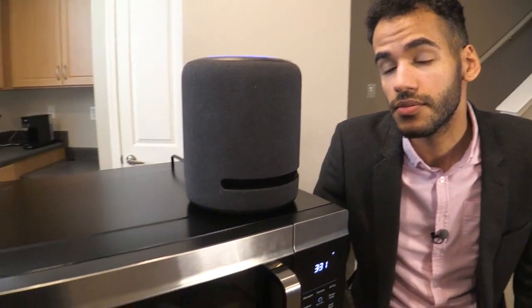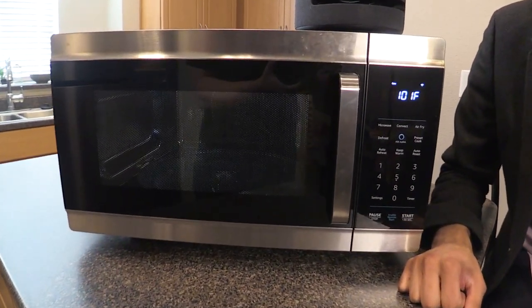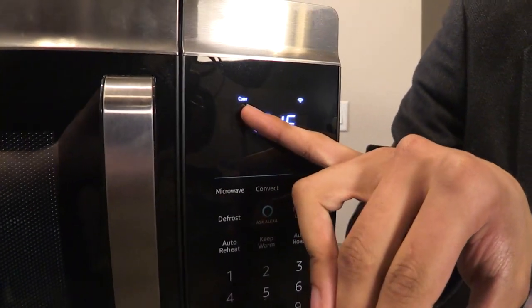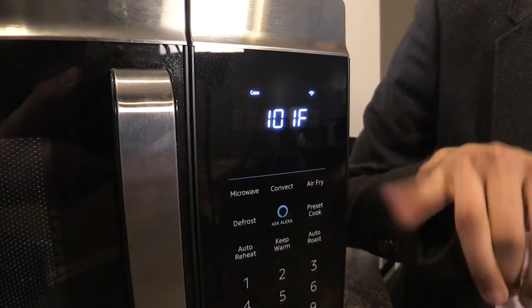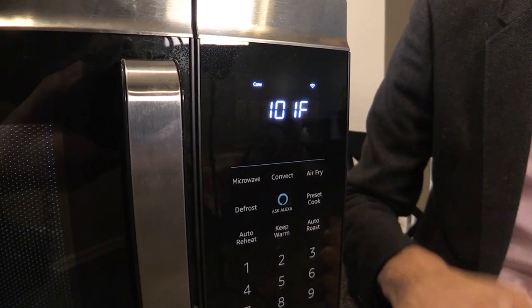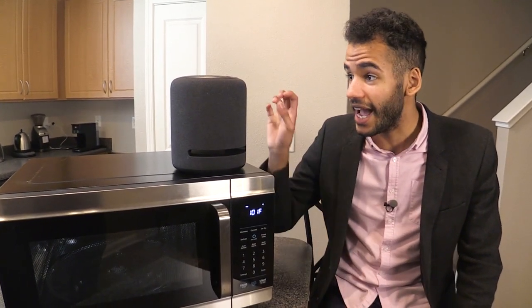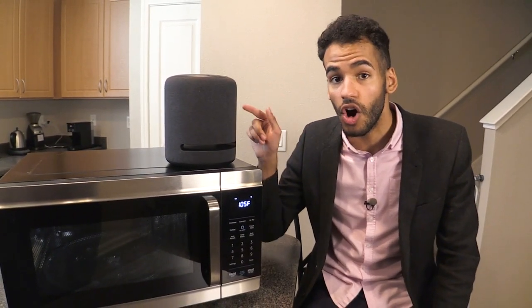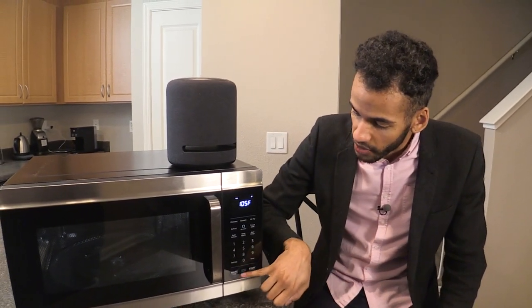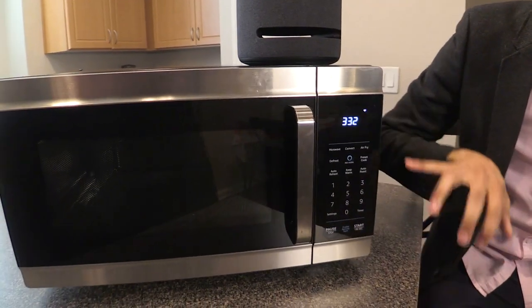I can also do something like this. Echo, preheat the oven to 350 degrees. Preheating first oven to 350 degrees Fahrenheit. And if you look here on the display, you'll see that up here it shows CONV, which stands for convection, and it starts to warm up the oven. When it reaches the temperature that I've set, which in this case is 350 degrees, it will go ahead and let me know, both on the device by beeping and through my devices in the home, so that I know the oven is ready and I can pop in a pie or whatever it is that I want to convection cook with the oven. And now I'll go ahead and hit stop and clear that out.